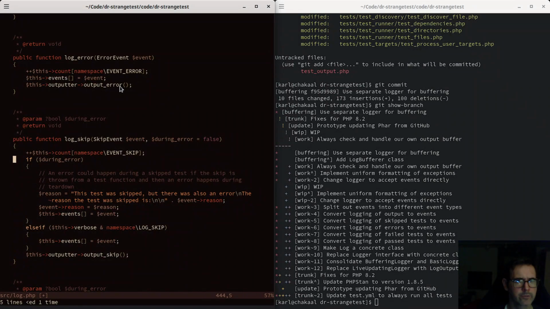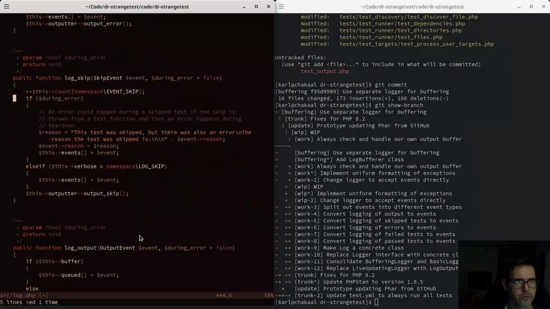What are we doing here? If this is during an error, then we just tack this onto the reason. Otherwise, we only tack it on if we're supposed to log skips. Okay.